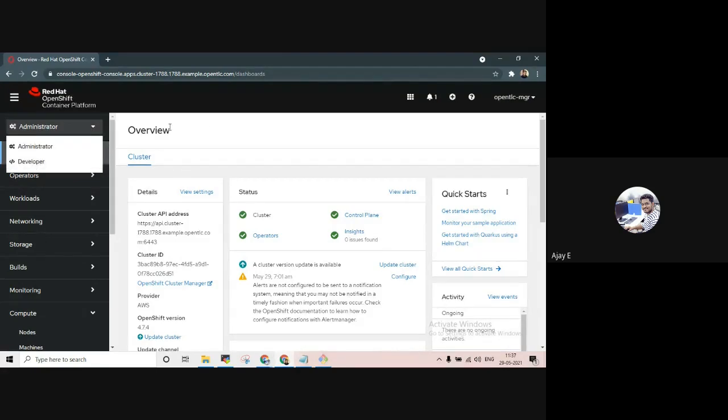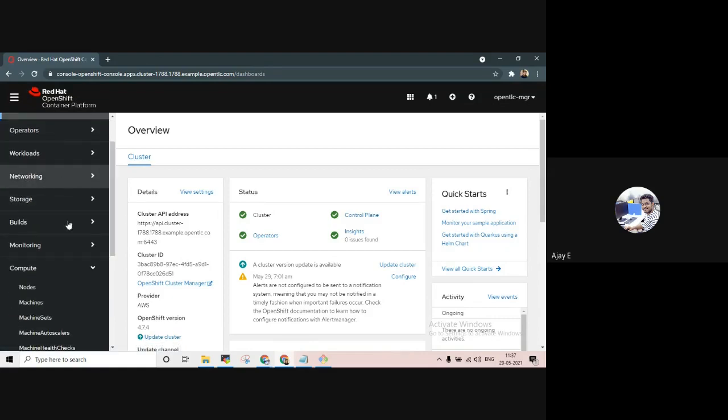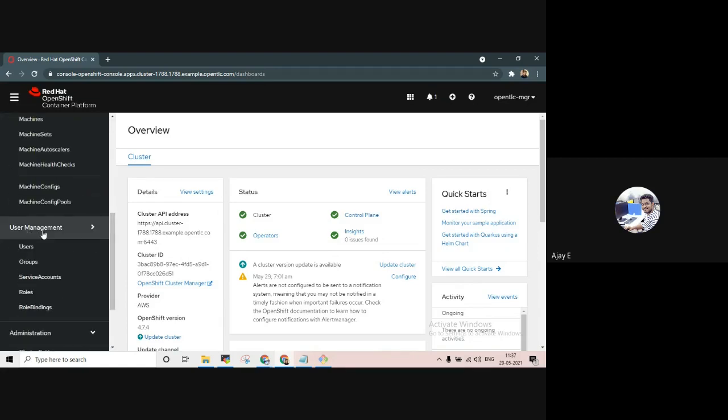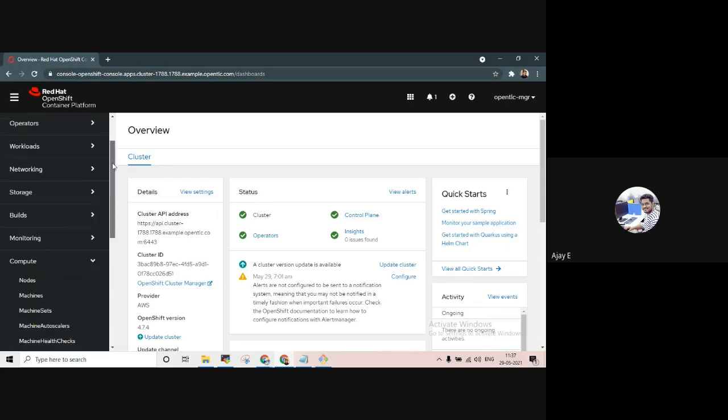In the administrator portal, you can see all the administrator-related resources like networking, storage, compute, monitoring, and workloads. You can do user management for your users as well as application service accounts. We also have advanced OpenShift core administration: the cluster settings, cluster operators, and custom resource definitions. All the options are available in the administrator portal.